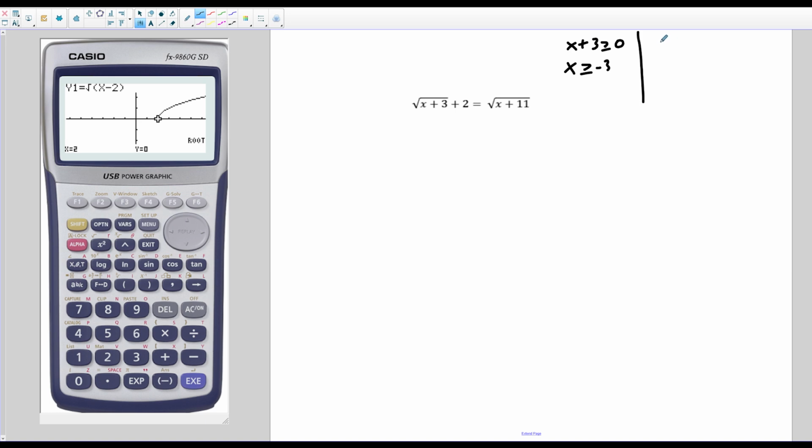For our second radical here, whatever is underneath there, x plus 11, has to be greater than or equal to 0. Let's subtract 11 from both sides, so x has to be greater than or equal to negative 11. Once again, if we were to do a quick number line here, we'd see that negative 11 is over here, negative 3 is here. We could have the negative 11 coming across this way, but we can see that the overlapping portion actually starts off when x is greater than or equal to negative 3, meaning that this is our primary restriction.